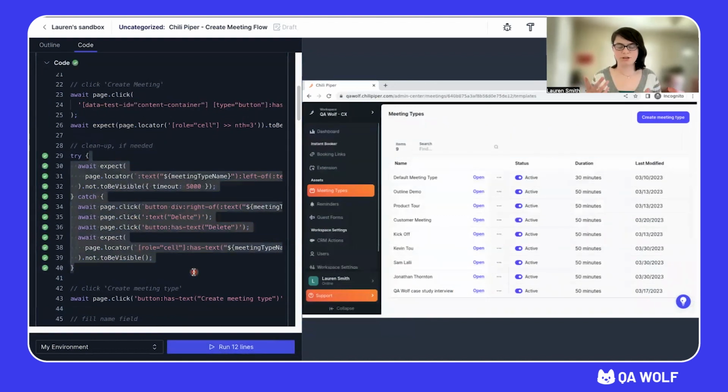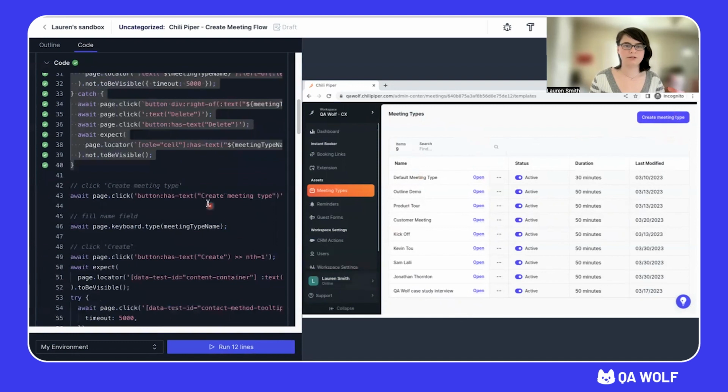Here at QA Wolf, we really strive to do clean test runs wherever possible. This means that if we created something, in this case a meeting type, in a test, we should make sure to delete it before and after as well, so that a future test run does not deal with duplicate meeting types that could cause errors down the line, increase loading times, not good. So it looks like it passed. We do not have a duplicate, so we're free to go.